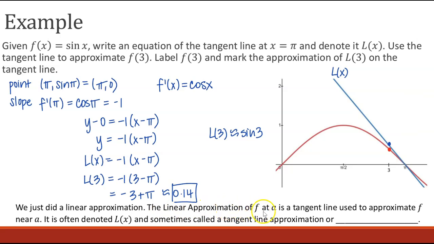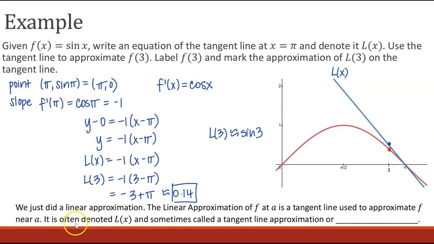The linear approximation of f at a is just a tangent line that we use to approximate f near x equals a. Because hopefully you could see as we get further away from that point of tangency, so now as we move ourselves over here, if we were to try to use an x value that's now farther away from pi, the error is going to be much bigger, right? So I'm looking for an output on the sine graph, but I'd be getting a value on the line, and there's a bigger error. So we just want to make sure we're near that point of tangency.